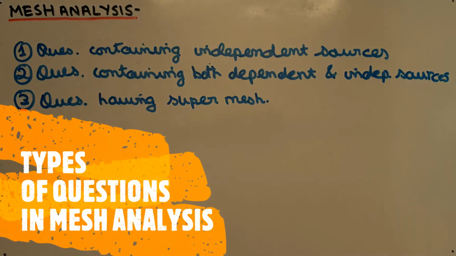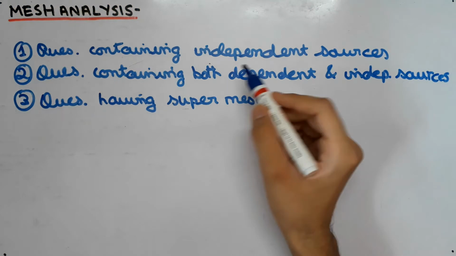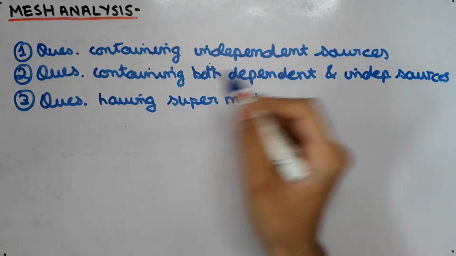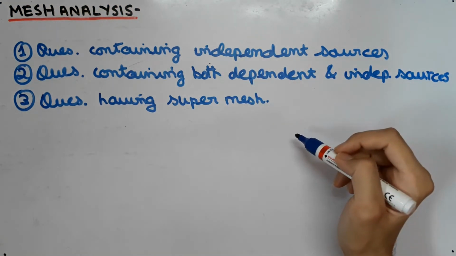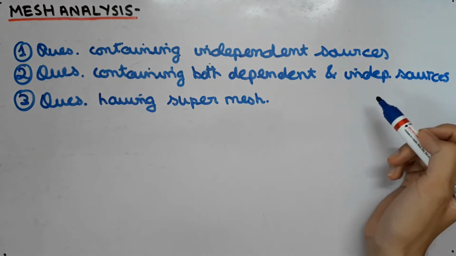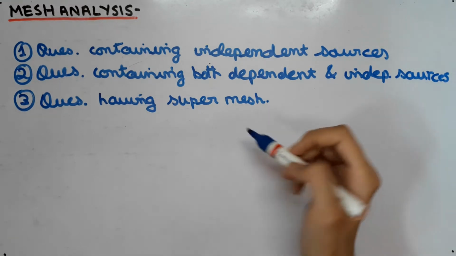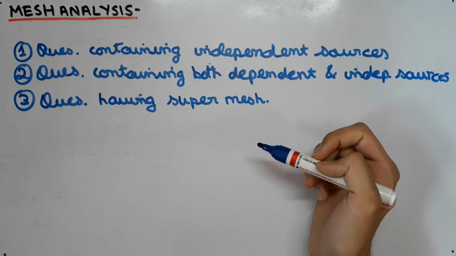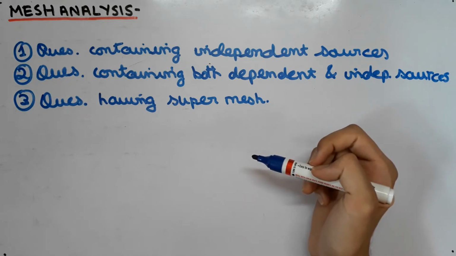Hey guys, today we are going to do mesh analysis along with its concepts. Firstly, we are going to do questions which will only have independent sources. Secondly, we are going to do questions which will contain both dependent and independent sources. And lastly, we will do a question on super mesh. That is, we will discuss the concept of super mesh while doing the question itself.